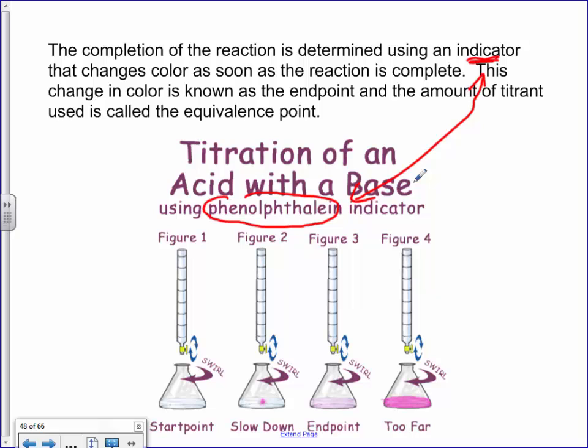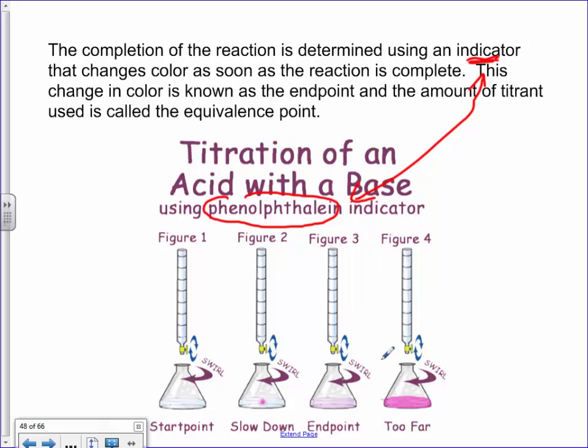Technically there's going to be slightly more base than acid because the base is what causes it to stay a pink color. Does that concept hopefully make sense, that the acid and base are neutralizing each other? That's why it doesn't remain pink. But when it does remain pink, the acid and base can't neutralize each other anymore because the acid is limiting and therefore missing and gone. And so that's why it remains pink.